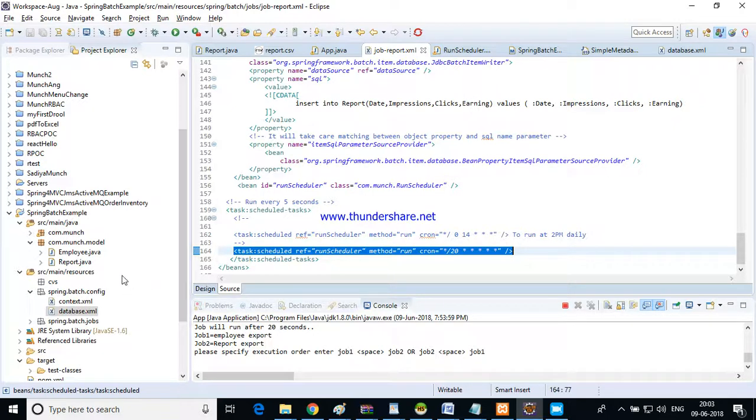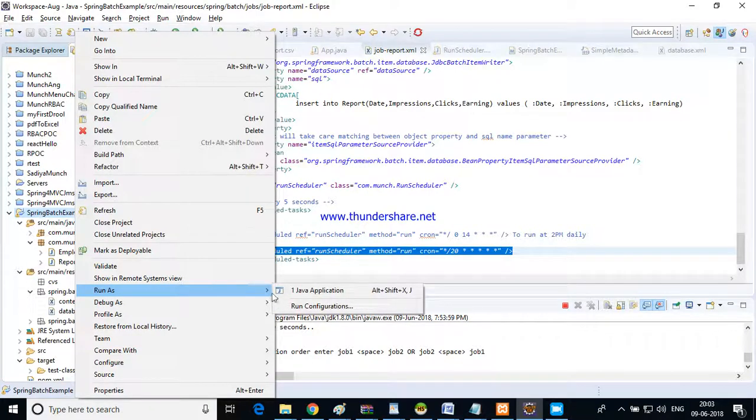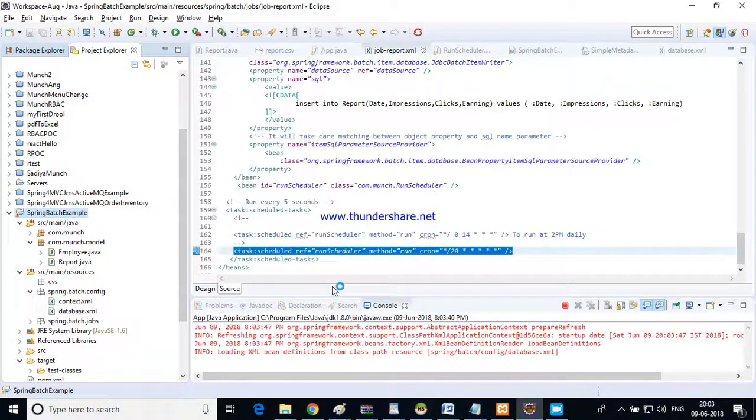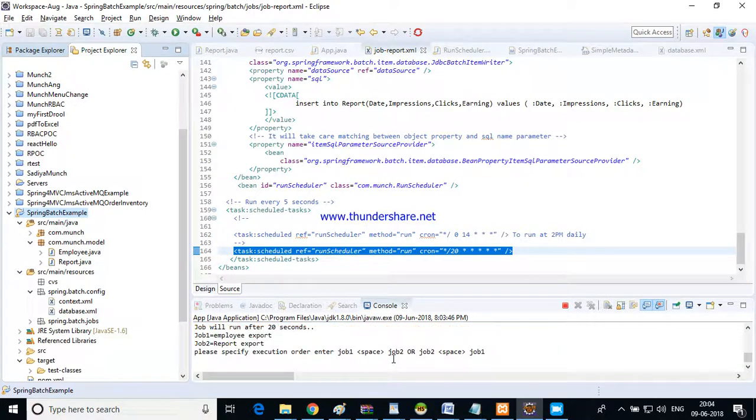So when I run it, I can run it directly from here, as a Java application. So it builds the files. Here it asks which order we want to execute.